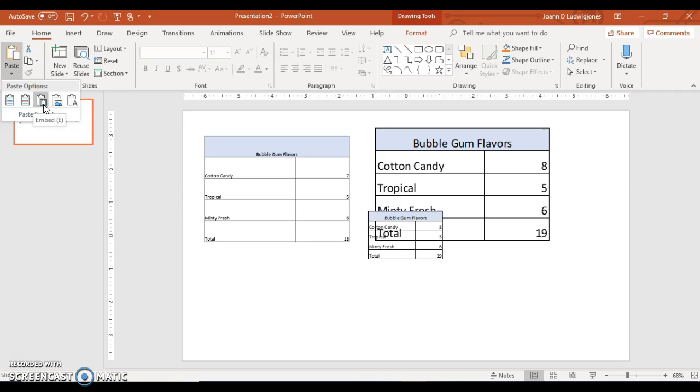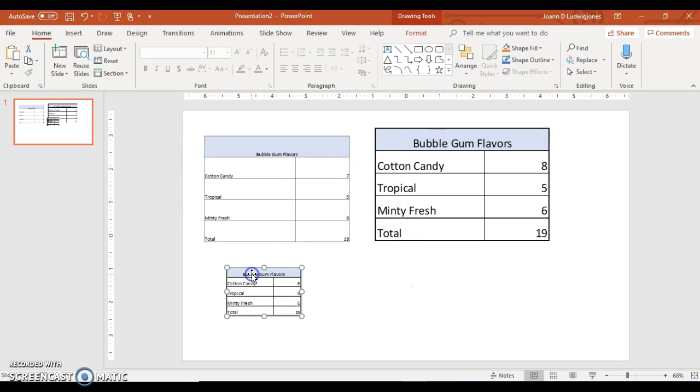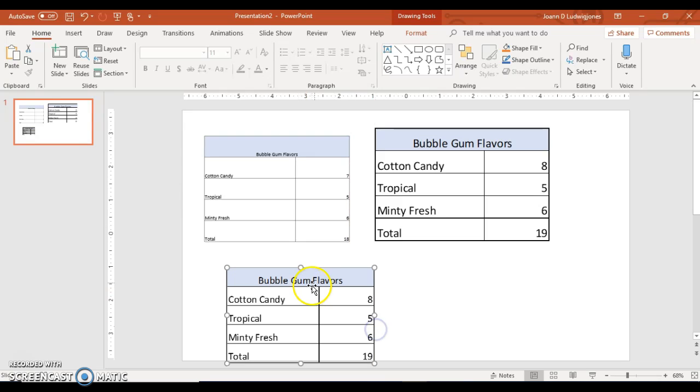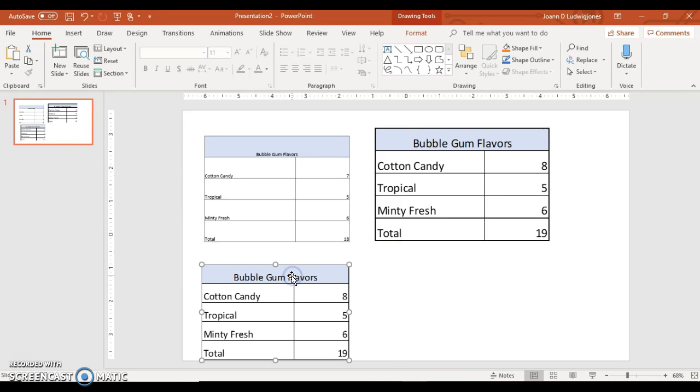As you can see, it's reflecting embed. And then you're going to click on it. And as you can see, it's already shown up. I'm going to make this a little bigger. As you can see, definitely the embedded and the linking charts look a lot better than the copy and paste.